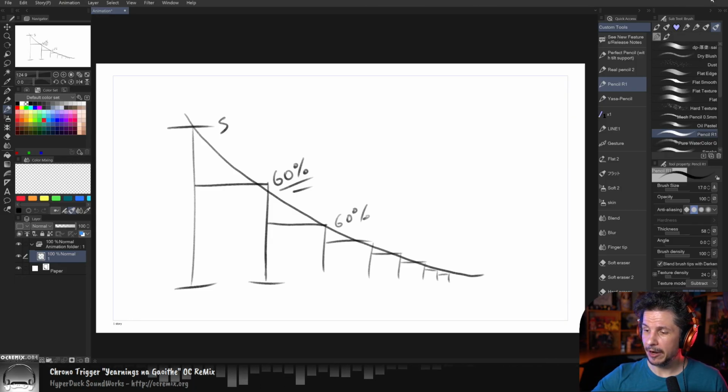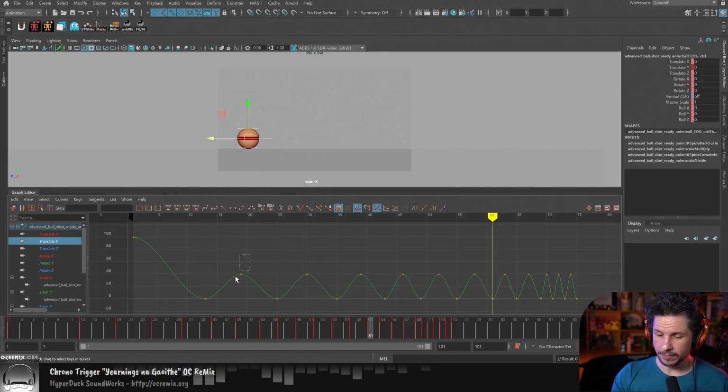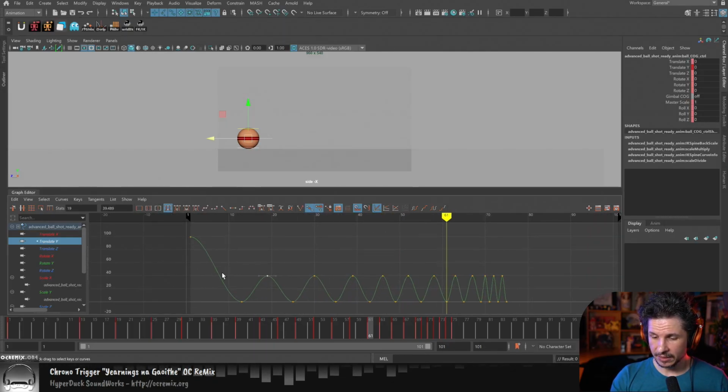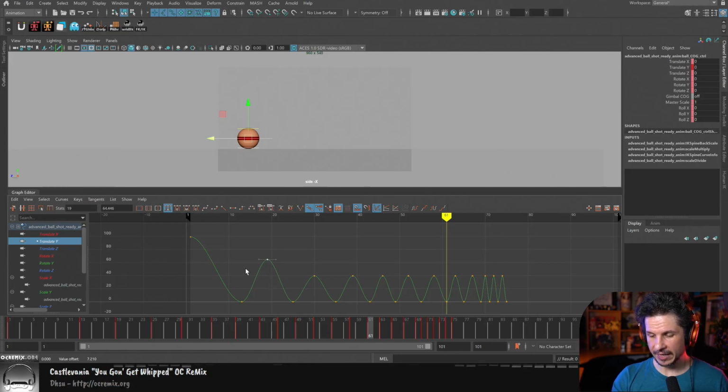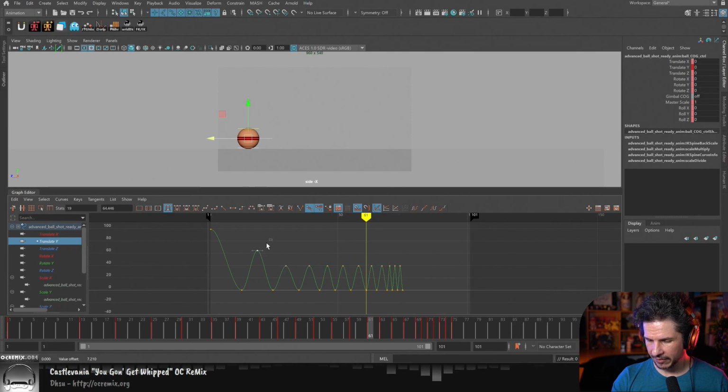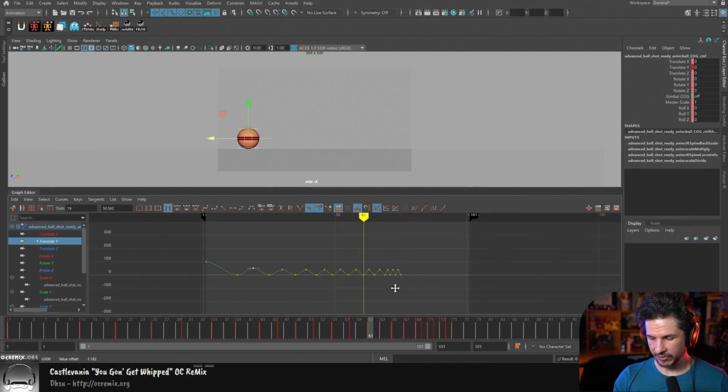So how am I going to do this? Well, let's go with a basketball for this. If it drops here, from there to here, I want this to be about 60% of that height. So maybe around there. It's a little bit higher than half. Actually, no. I feel like I'll go a little lower. So let's go like 40% right there. And then we'll adjust if we need to.